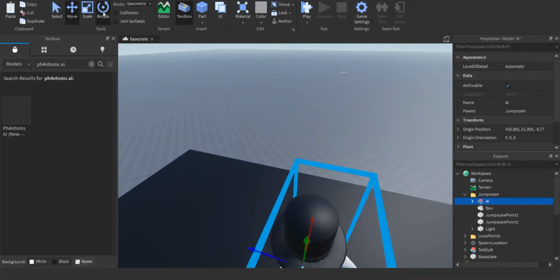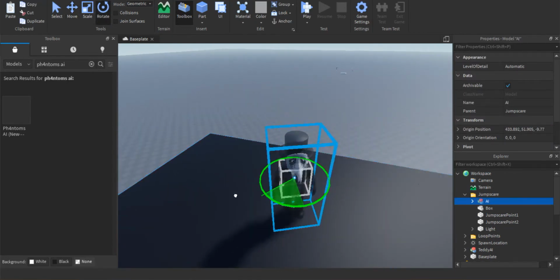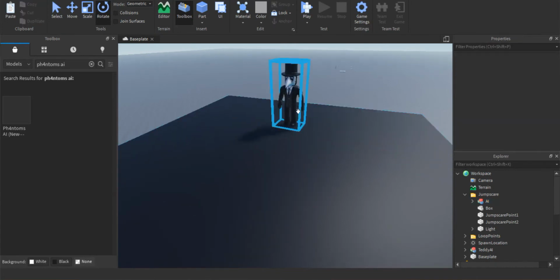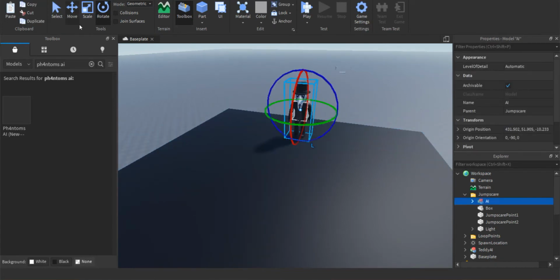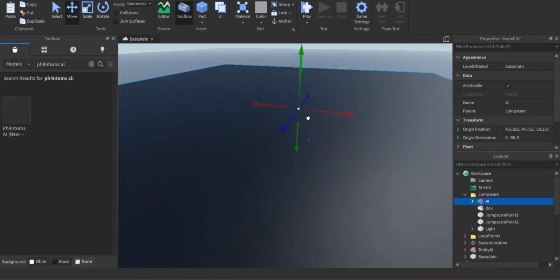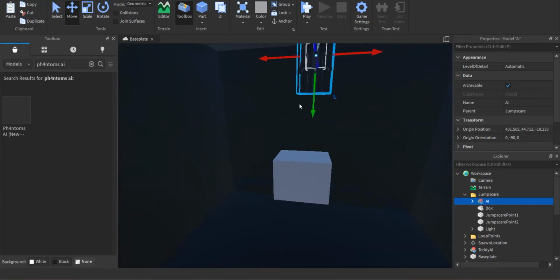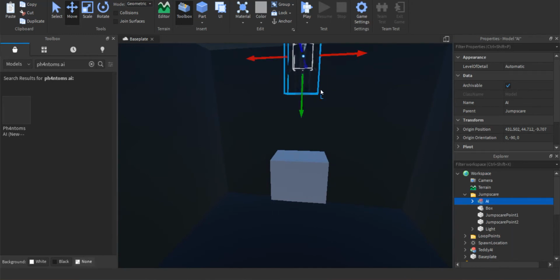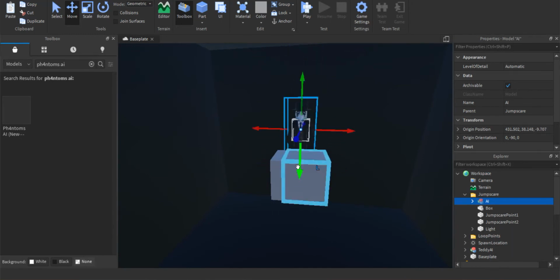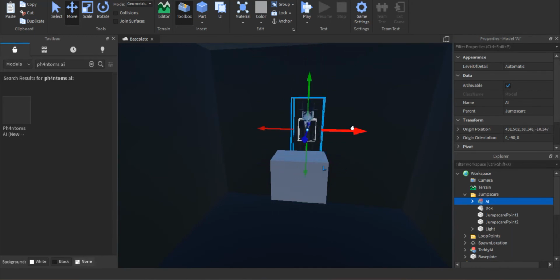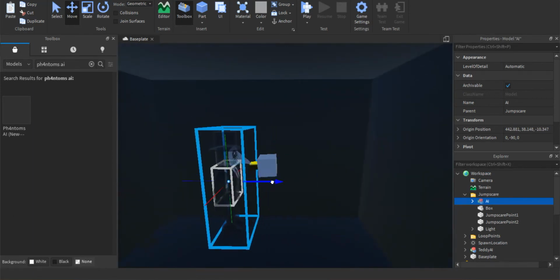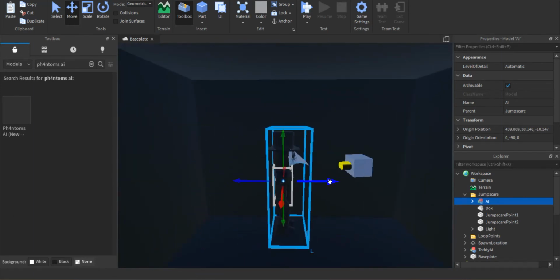And take your monster model and put it right above the thing, and you'll have to use the move tool to position it, otherwise it won't work. So you just want to take your monster down in front of the loop points, kind of like this distance I often find to be pretty good.